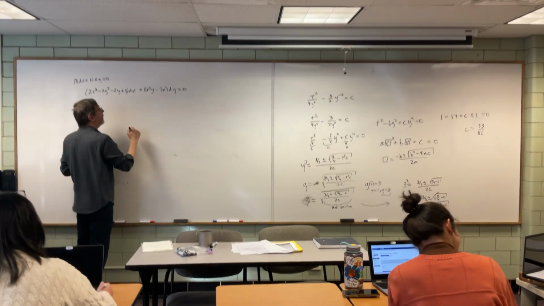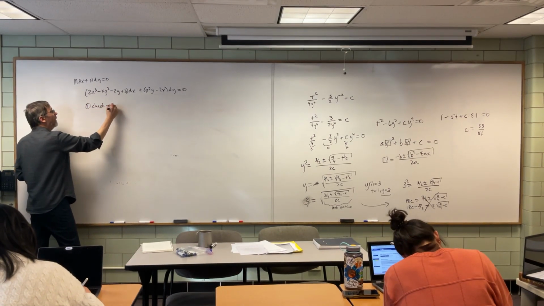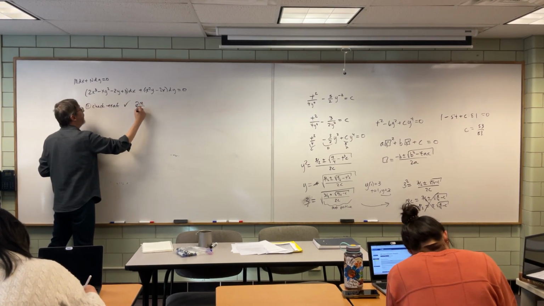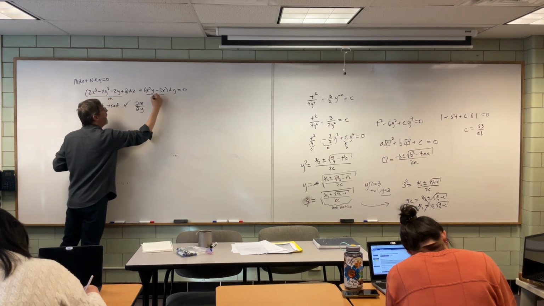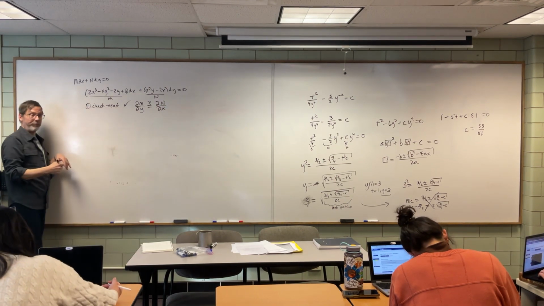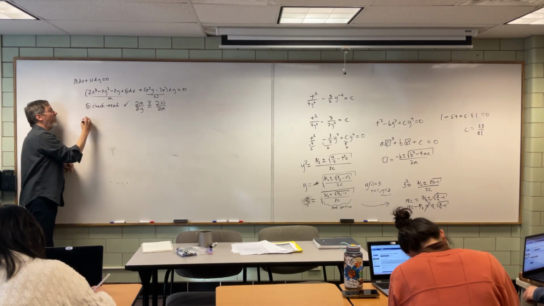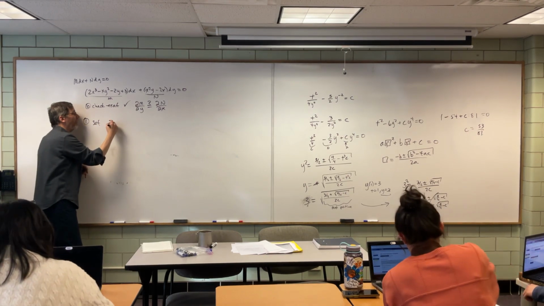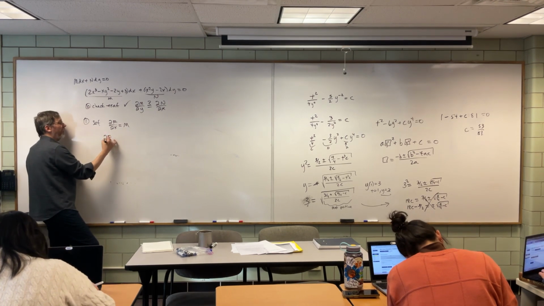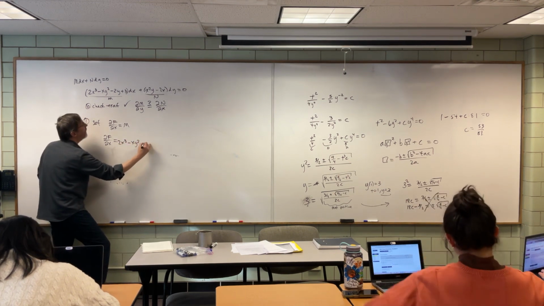distribute like so. Then step one is check that it's exact. And yes, it is, because I checked it. So check that the partial of M with respect to y, where this is M and this is N, is equal to the partial of N with respect to x, and here we are, good. So that's step 0. Step 1 is set the first partial of f with respect to x equal to M. So here, that's going to be the partial of f with respect to x equals 2x cubed minus xy squared minus 2y plus 3.